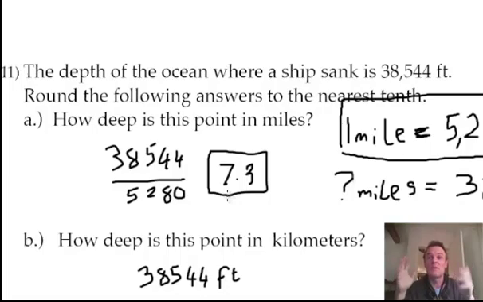In other words, that's a lot of feet. You want to make that into just a few miles. How do you make something smaller? Well, you divide. If you multiply, you're going to make it even bigger. You know it's not that many miles. 5280 times 38,000 is huge, too big. Can't be that many miles.